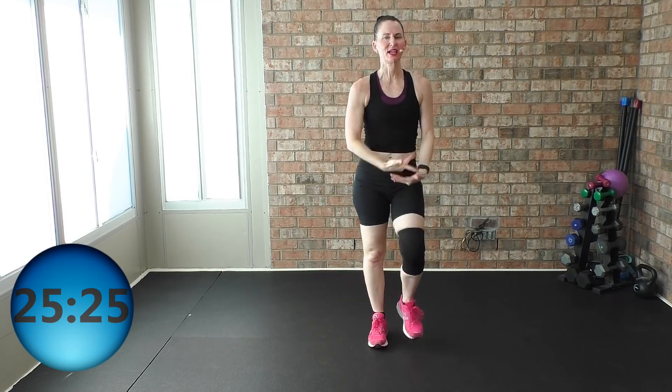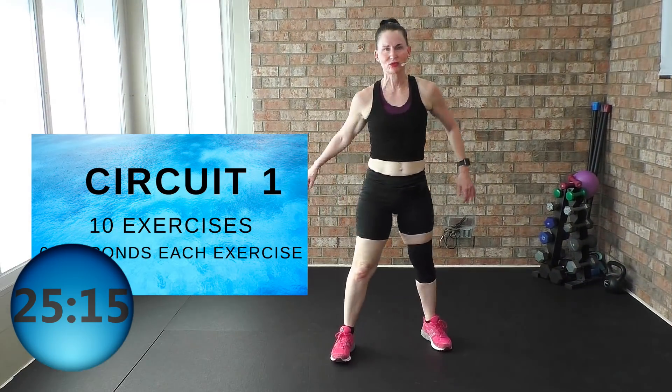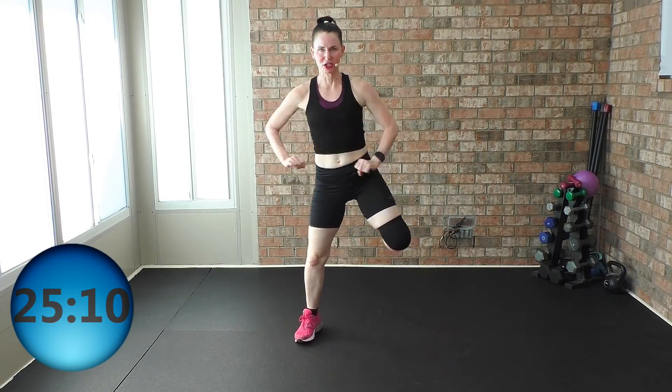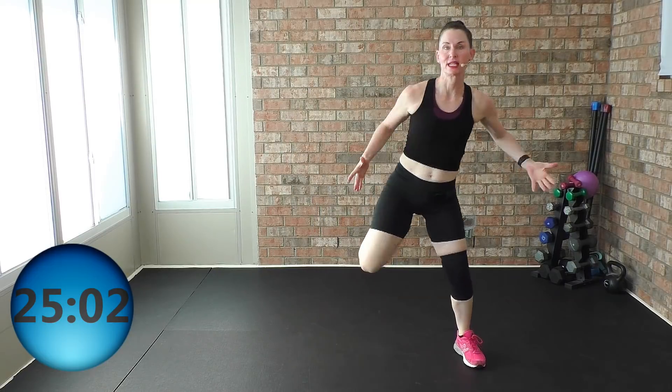Lunge it side to side — you're about warmed up, can you believe that? Five minutes is over. Squat down and up: four, three, two. March right to left. Deep breath in and exhale. One more time — inhale and exhale. Next section coming up. Each exercise is one minute. Give me that hamstring curl — low impact, no jarring on the joints. We're going to keep it really basic and really simple. Each exercise is one minute. It doesn't get simpler than that, but in that one minute I'm gonna ask you to push.